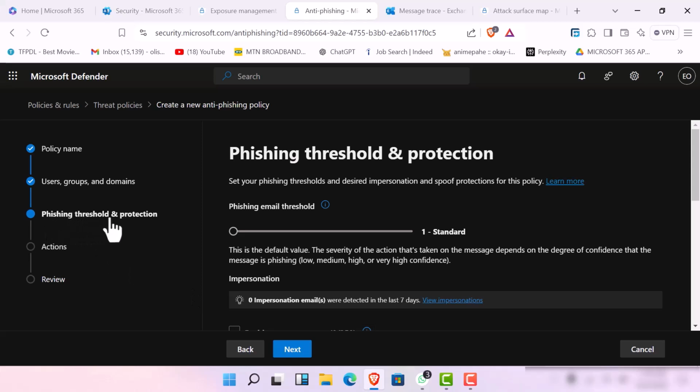Phishing threshold and protection. Here we can adjust the slider for the phishing email threshold: standard, aggressive, more aggressive, or most aggressive. Let's leave it at more aggressive only. Then messages that are identified as phishing.